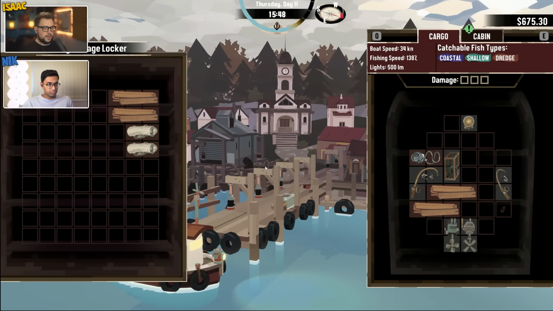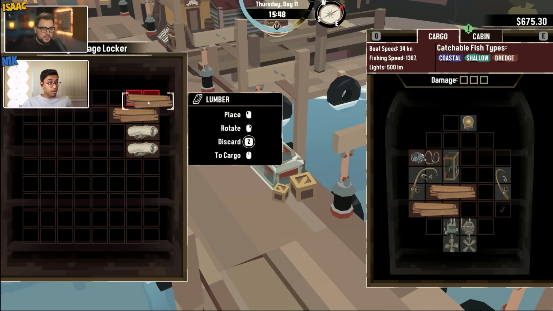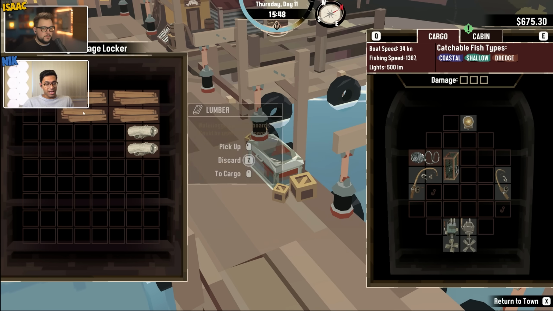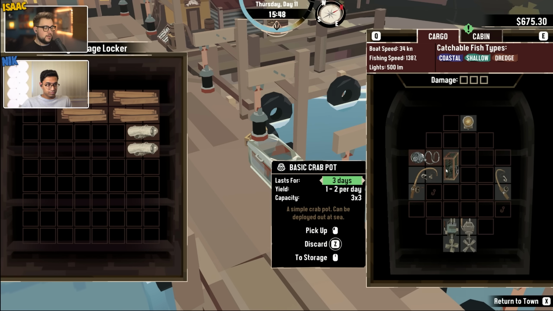Right. Oh, so the storage locker is universal. It carries over from island to island. That's helpful. Oh, that's very useful, actually. It's incredibly useful, yeah. So we only really need to carry things on the boat that we actively need while we're out fishing. Yes. Oh, this counted as part of the repair job.